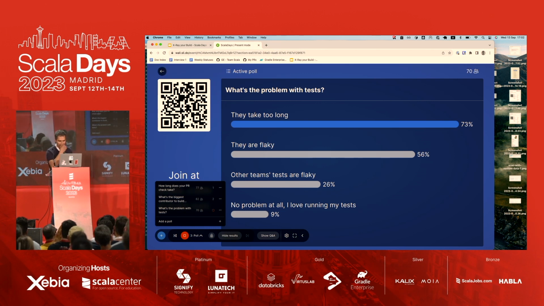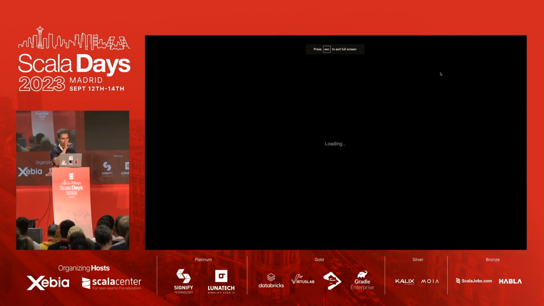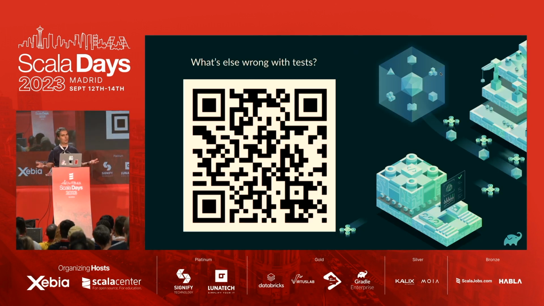All right, so definitely the time seems to be the winner, but then there's flakiness as well. So I guess it compounds with how long they take. And if they also fail randomly or for no good reason, once you start trusting that they are flaky, you'll probably try a couple of times. So I've seen days in my work where I just retry a pull request maybe 3, 4, 5 times to make sure that all the tests pass. Of course, it's never my tests that are flaky.